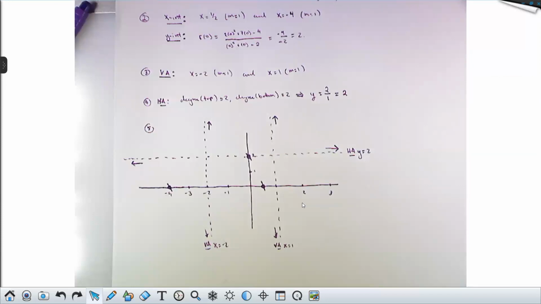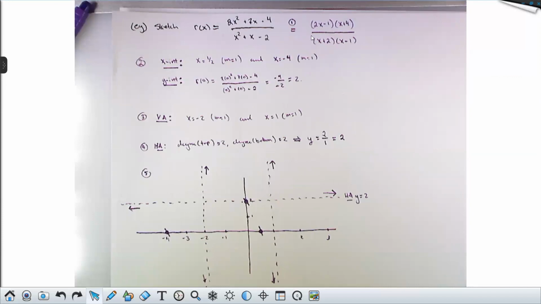Correct. Why? Part of me wants to say because I guess the bottom can't equal 0, but I don't think that has anything to do with it. No, you nailed it. You absolutely nailed it. Vertical asymptotes come from factors of the bottom, come from places where the bottom is equal to 0. If this function is going to touch its vertical asymptote, that means there's a point somewhere on this VA. But that would mean that you can plug that x value in and get a y value out. But you cannot plug -2 into this function. If you do that, the bottom is 0. The whole thing is undefined. So yes, you can touch your horizontal asymptote. No, you cannot touch your vertical asymptote.